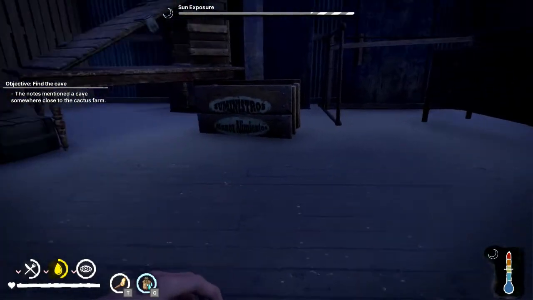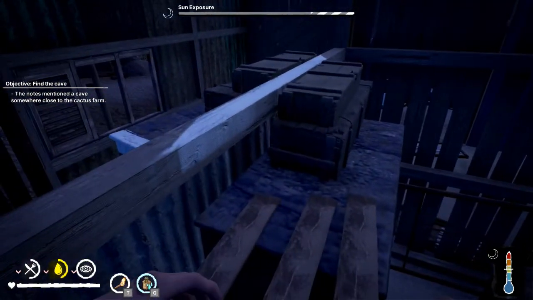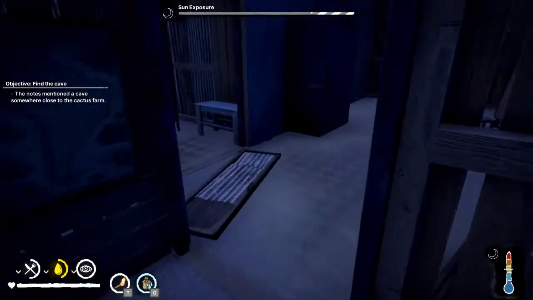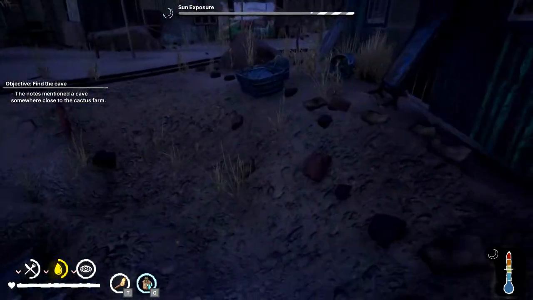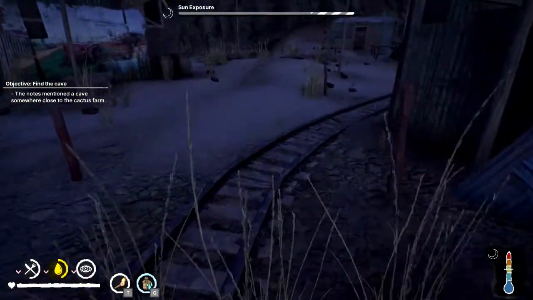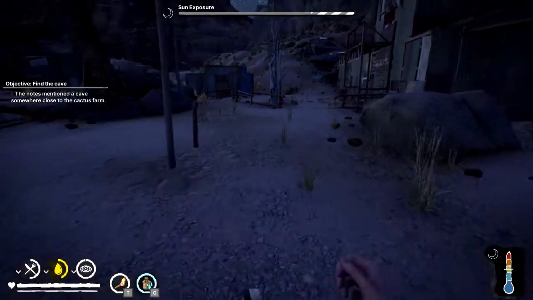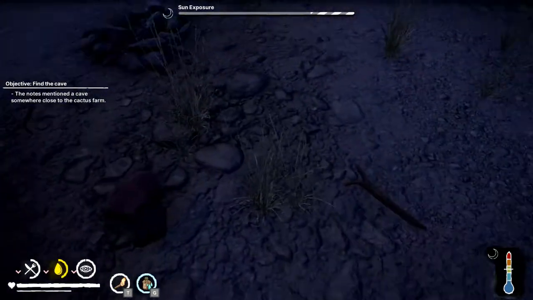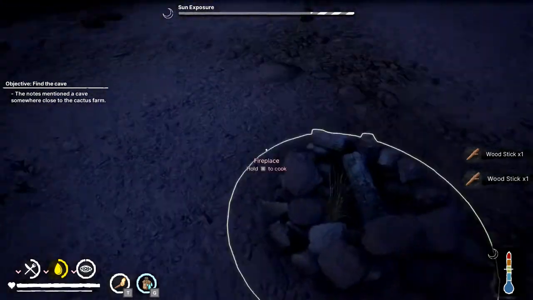Okay. So we're gonna have to probably gather up some fiber. Let's see, where did we have the fire? I don't remember where we had that. Over here. Grab some sticks in case we need to put those on the fire.